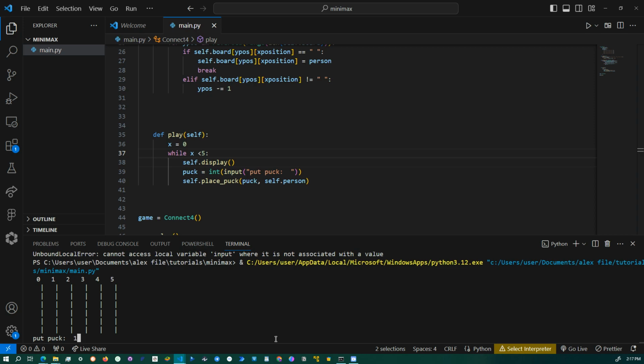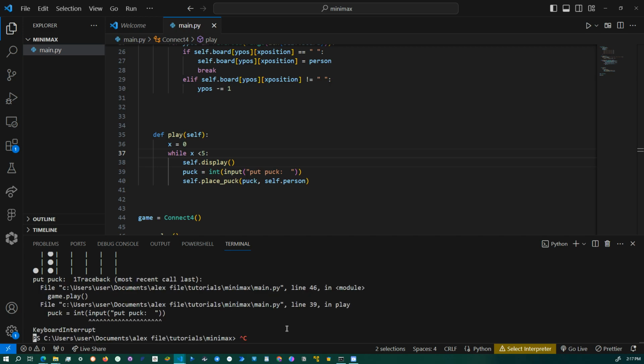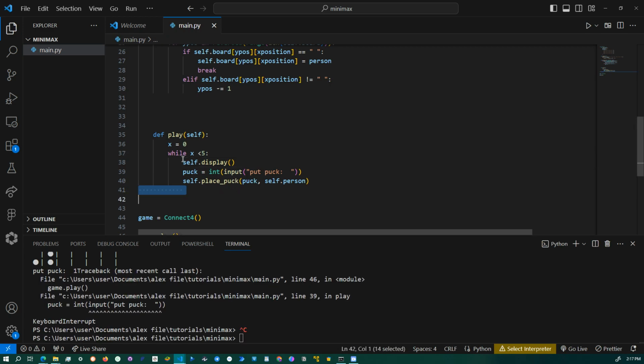Let's say one. It should put the Puck in like that. And let's say we want to put another one. It should put on top. Yeah, we forgot to add this thing, but it's fine.